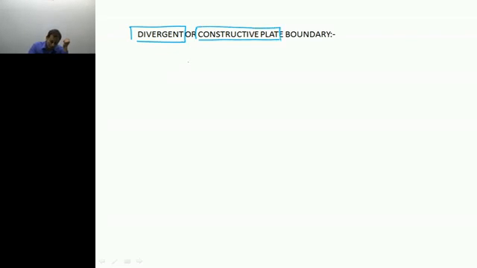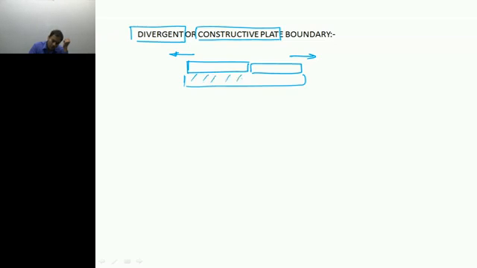Now we have already studied in the sea floor spreading what happens in this kind of plate boundary: the two plates move away from each other. Because they are moving away from each other, the molten rock material, that is magma or lava, which is below the surface of the earth, rises upwards.